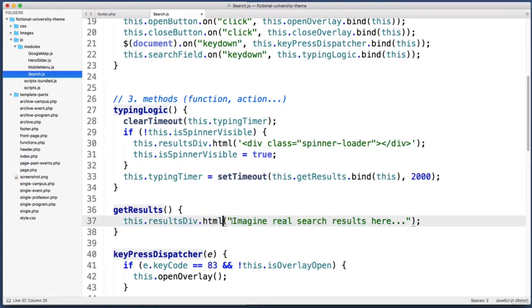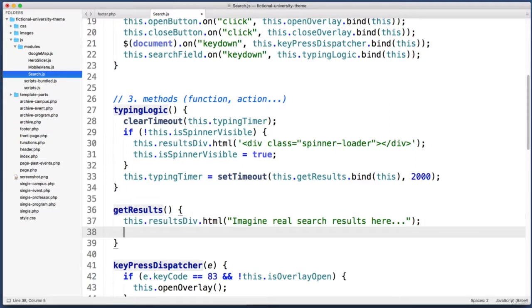And it's going to override the div with this little bit of text. So in other words, as soon as this line of code runs, the spinner will no longer be visible. So right after this line of code, let's just say this.isSpinnerVisible and set it to false. Okay, so this way we are managing that property so we can truly trust its value in this if statement.